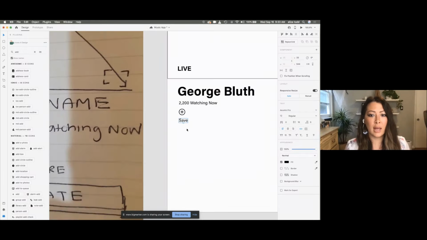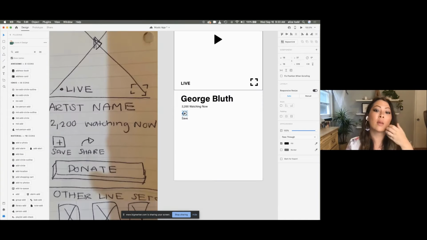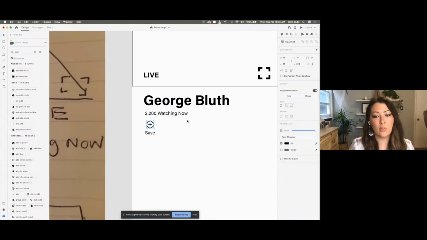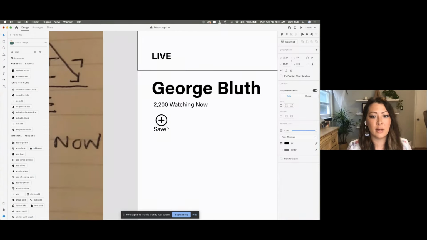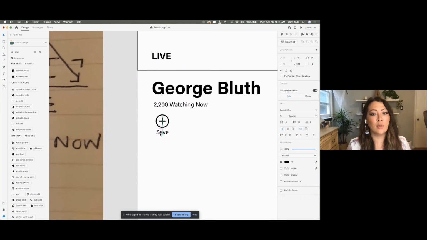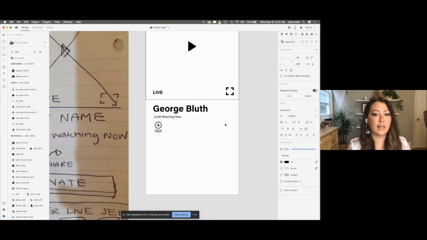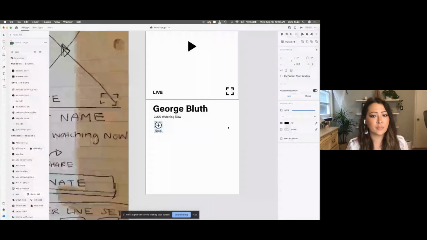So save, and I'm going to add this little plus button. Now here we're going to do a group. Why do I want to have certain things be groups? Well, let's say I want to move these to this little button here. I'm going to make this a little bigger now. Let's say I want to move this little button over here on the right-hand side. Well, now I have to grab this layer and then move it.